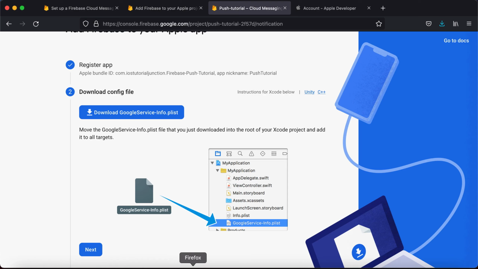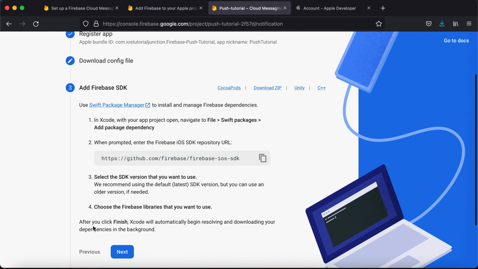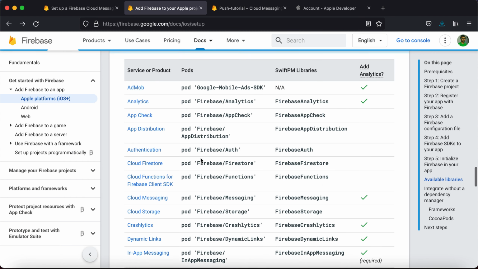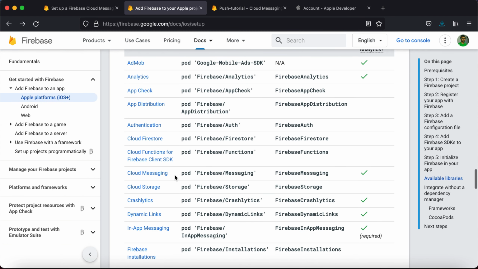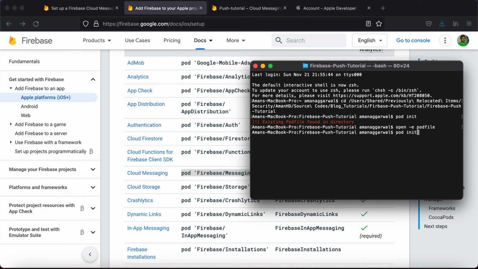The next step is we need to install Firebase. They now use Swift Package Manager, but since I'm using CocoaPods, I have this link, firebase.google.com/docs/ios/setup, and it gives the pod names. We are interested in Cloud Messaging, so we will copy this, go to our Podfile, paste it here and press Command Q, and then we will run pod install. It will install all the necessary pods required for this.